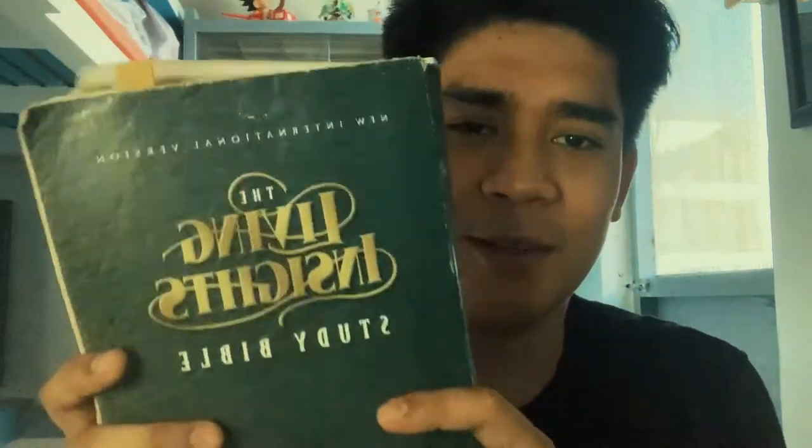If you could see this — thank you so much for this. It was given to me by him, and since then I've cherished it. It's a bit old already. I've had it since fourth year high school, when I was able to grab this Bible from his library. That was fourth year high school — I was already working now and it's already pandemic. So it's been how many years. This Bible has been around for a very long time. As you can see, it's already worn out because I've been using it.